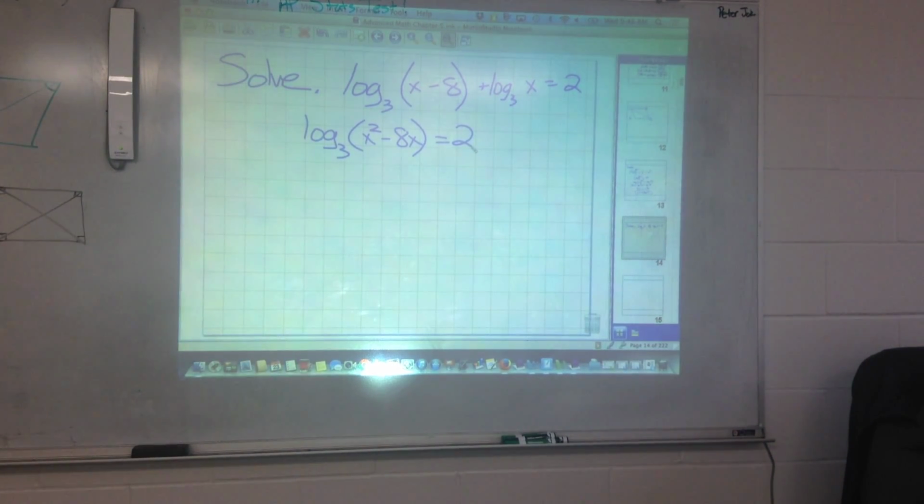Okay? And the reason we want to get it to be just a single logarithm is because now what can we do? Change form. Sorry, Dakota, I cut you off. What if it was different bases? You could not then use the log properties if they were different bases. Is there a way to solve it if they're different? I do not know off the top of my head. I'm sure there is some sort of way to do it. I'd have to somehow change the bases so they were identical.